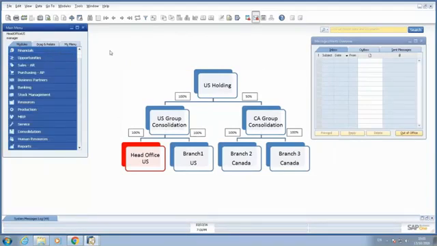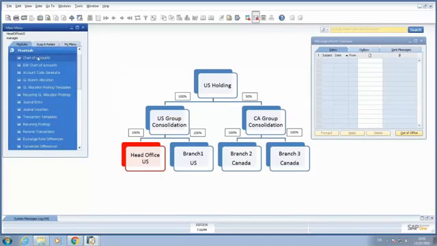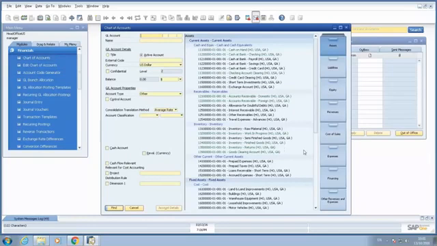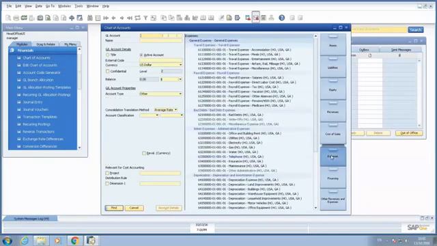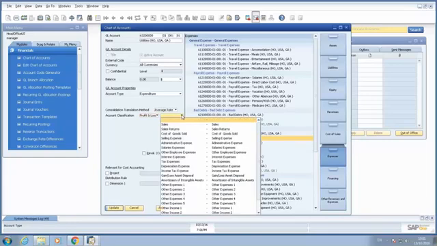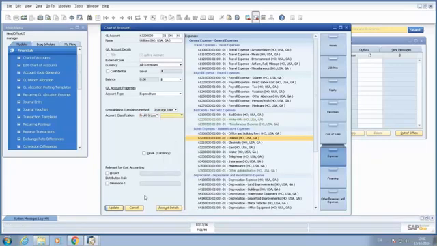The second option that we have is the account classification. So in this case, I need to open Financials, Chart of Accounts. In my case, I'm going to open the expense drawer and I'm going to select the electricity account. As we can see here, I have classified my electricity account as a profit and loss account, and I'm using the classification other expense. If I select an account that does not present the account classification, I will be able to see the entire list of classifications that are available for my database.